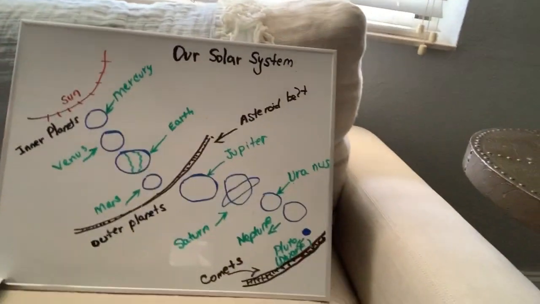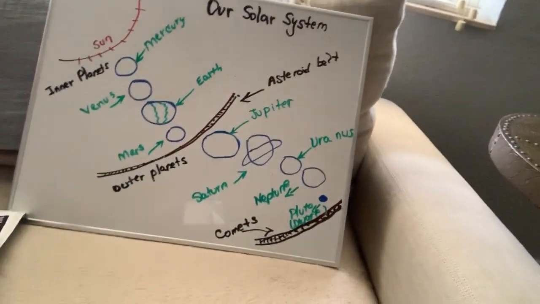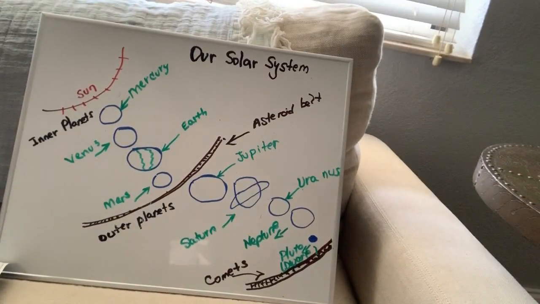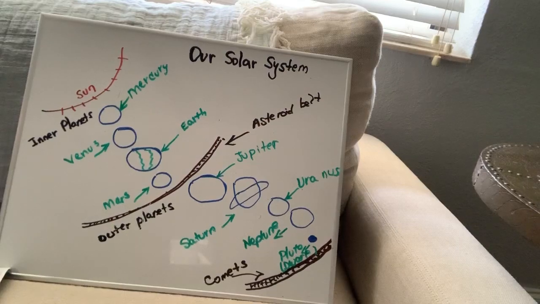Today, or this week, we're going to be talking about the solar system, okay? And I will change this so that you can see the drawing for this week, which you would have to do in your notebook had you been in school. And our solar system is pretty old. It is always in motion, okay?